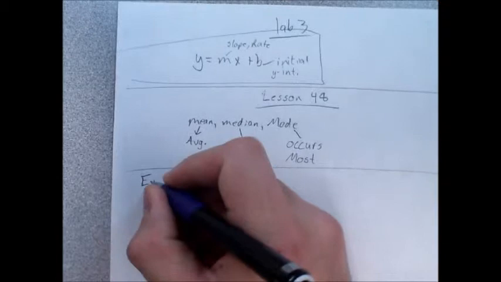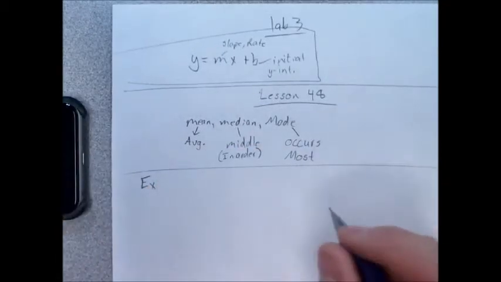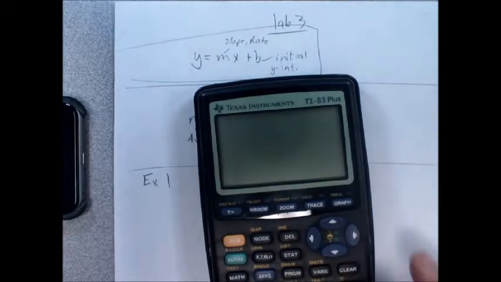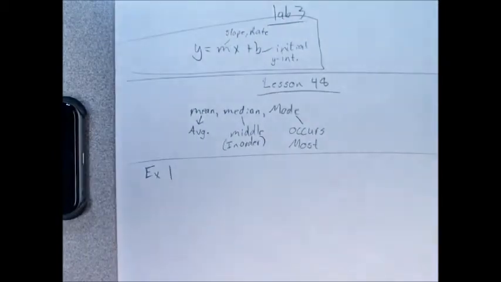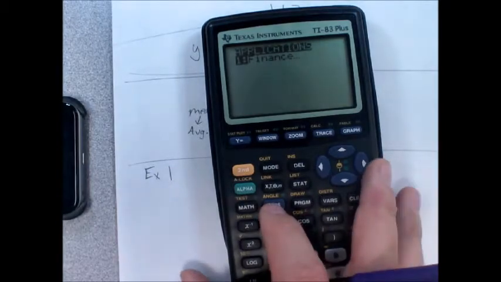This is quite a bit of calculator work, so you got to be very careful. Example 1 says find the mean, median, and mode. And I want you to get in your calculator. I downloaded an app in there just in case, well, I don't have it on my calculator. It says app for math. So click the app button right here, and you should see something that says app for math. Anybody not find it? I clicked on it. Awesome.